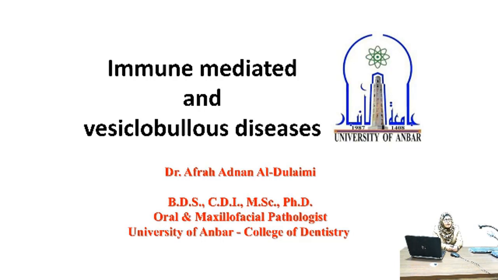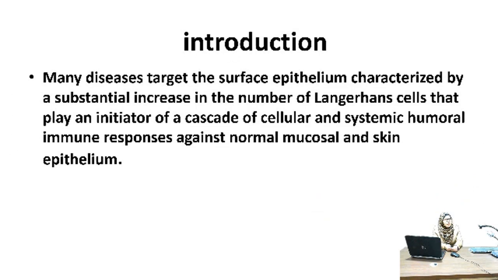واليوم موضوع محاضرتنا على الاميون mediated and vesiclobullous disease. Many diseases target the surface epithelium that characterized by substantial increase in the number of Langerhans cells that play a initiator of cascade of cellular and systemic humoral immune response against the normal mucosal and skin epithelium. هنا راح يصير عندنا في الكاسكيد اللي هي مجموعة من الاميون سيستم راح تهاجم لنا الميوكوزال and skin epithelium، واللي هي جاية بسبب ان اللانجرهانز سيل موجودة حيصير بها اكتيفيشن بعدة اسباب مختلفة.